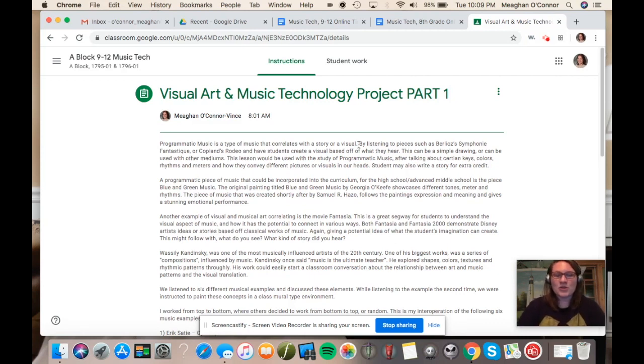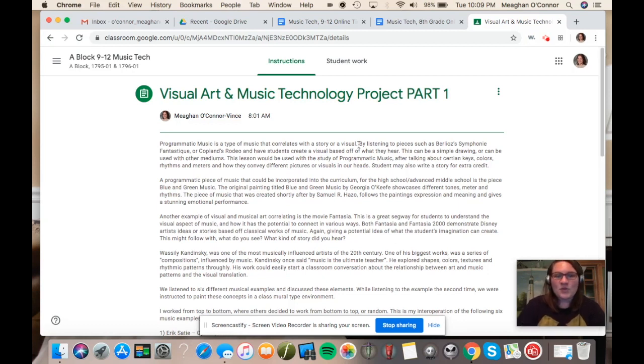Programmatic music usually starts from the beginning with the story. So usually it's not after the fact, but music does have a tendency to bring us to other places visually and kind of tells a story.